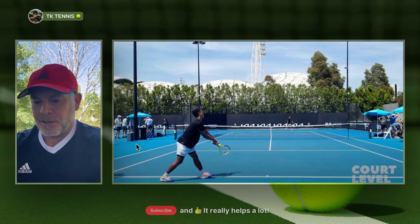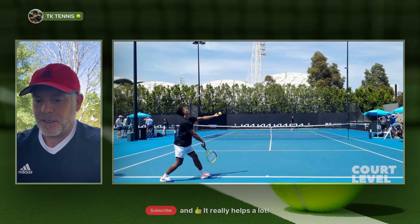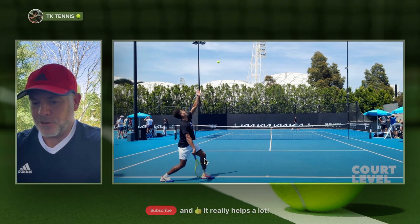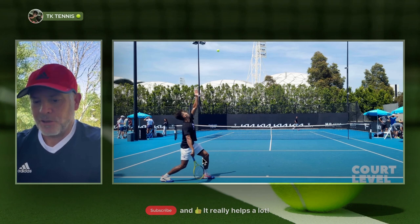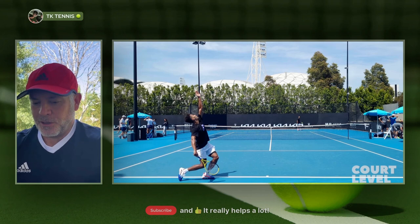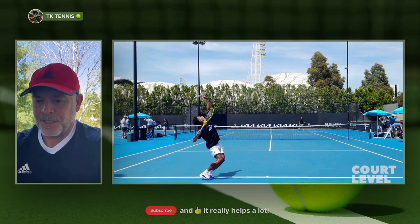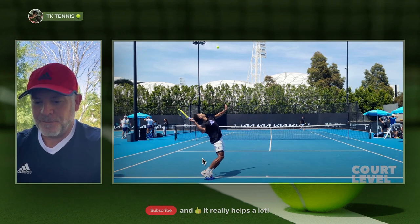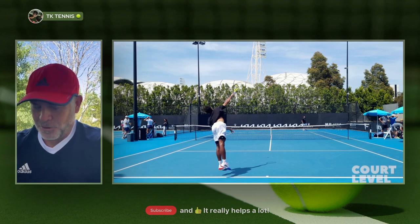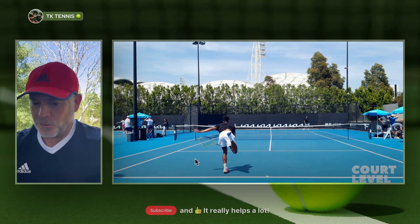Both arms are very straight. He's transitioning more weight to his back leg, and there's a severe lag on his racket before he gets into the trophy position. Everything about this serve — or most things about this serve — looks pretty unnatural, until he gets to the trophy position, and then he launches forward, loaded up, hitting a normal serve. The entire preparation phase looks very uncomfortable and has a lot of quirks.